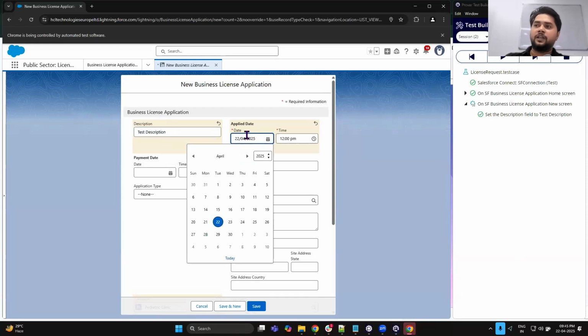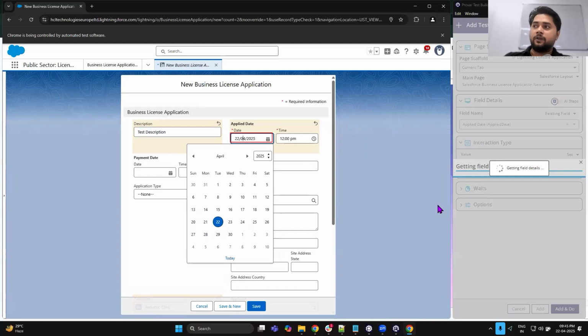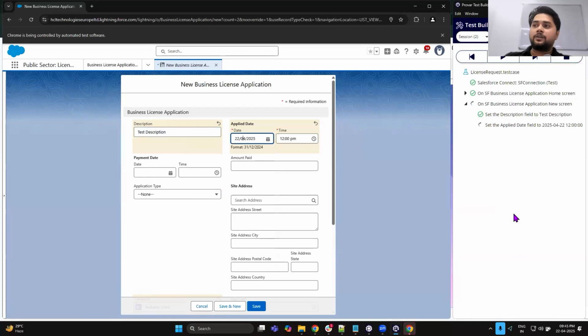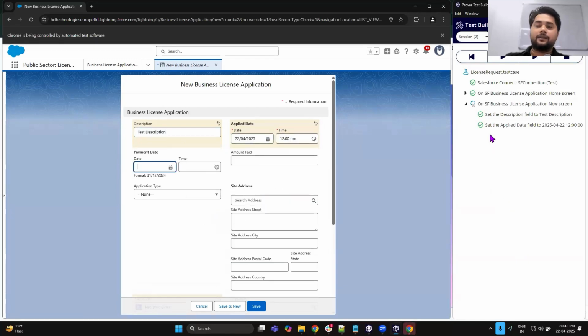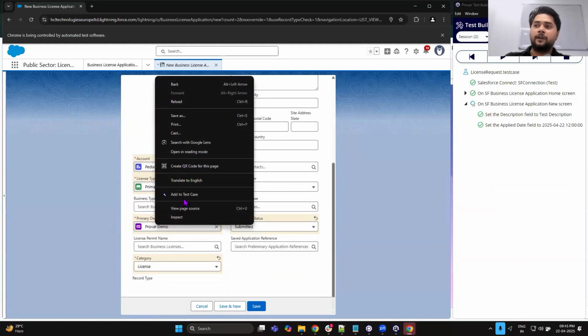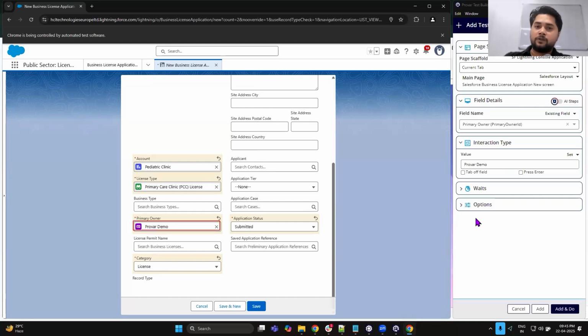Let's see the calendar type of fields. Handling date and calendar type of fields using test automation is really complex, but in Provar it is just a one-step process. Go over there and select it, and that's it. Same goes for other types of fields as well. Let's say the lookup field. Lookup field is very specific when we talk about Salesforce.